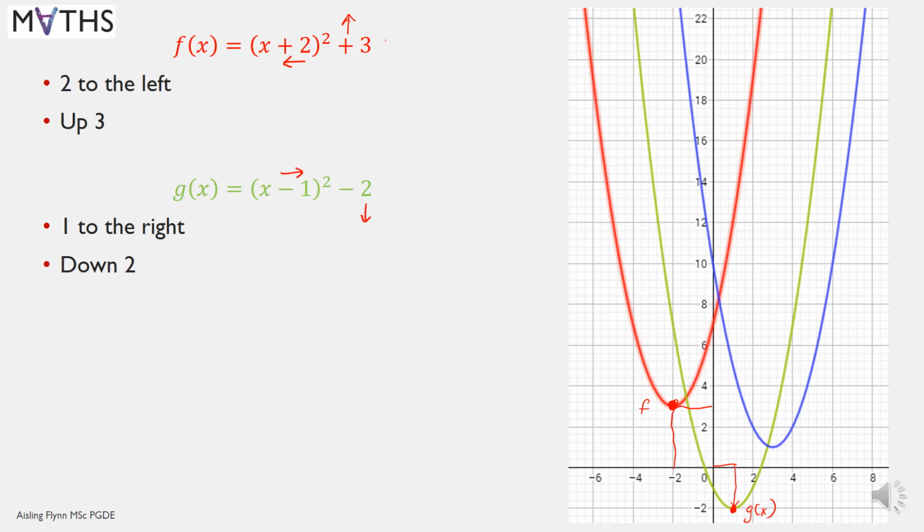This one was called f of x. And the third one, the blue graph, is called h of x. Okay, and it has x minus 3. So minus means you go to the right. So right 3 and plus 1, up 1. Okay, so 3 to the right, up 1. And let's see, is that the case? 3 to the right, up 1 gives me the vertex for h of x. So just by looking at the functions, we're able to gain enough information to locate them on the graph.